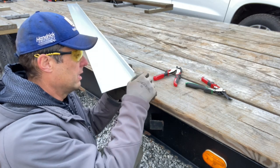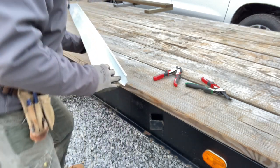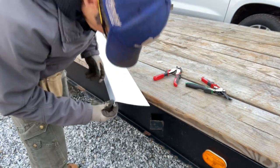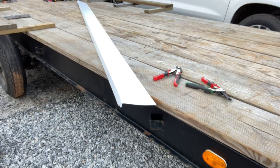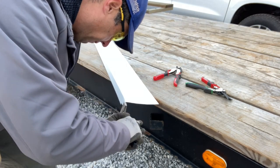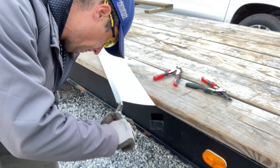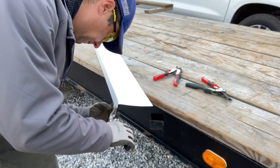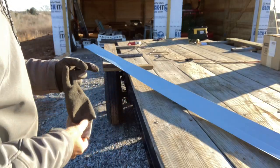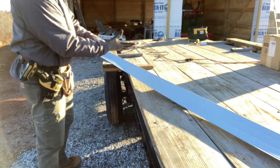There, and that should slide right up in there nice and give me a nice tight fit finished look. The other end is just a little bit wavy, so this is going to be hidden, so I'm not too concerned about it, but I do want it to go in there smooth, so I'm just going to kind of flatten this out a little bit. All right, let's see how this goes. I'm not drawing a line on it because this is all hidden. Just need to take a little bit off.